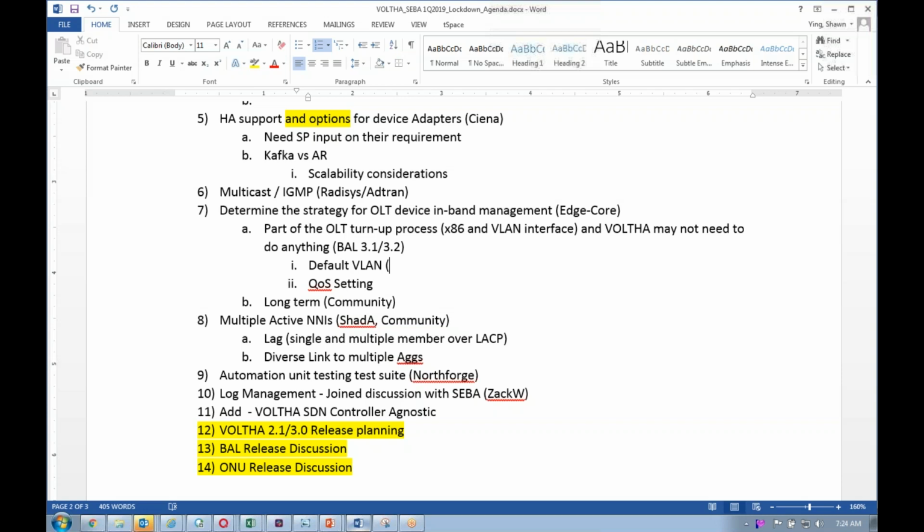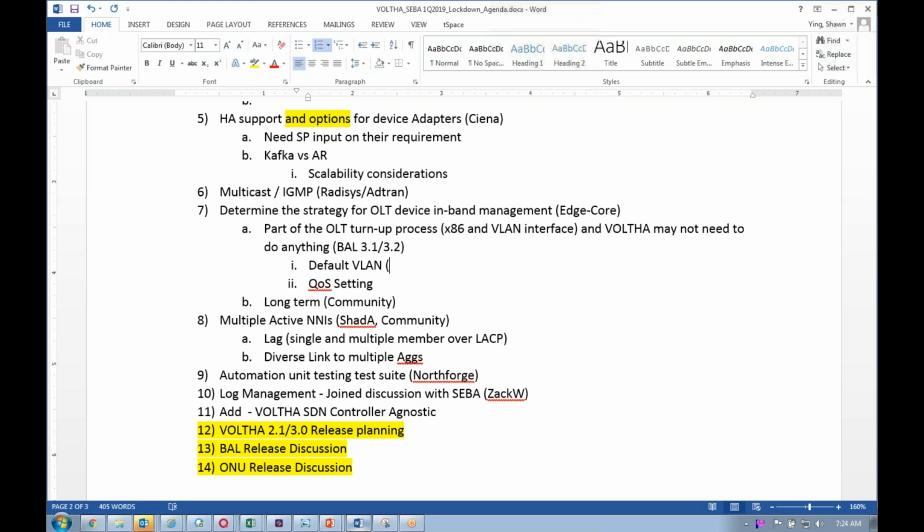If you want the management of OLT, you need to use, for example, the CLI or gRPC to talk to the Open OLT adapter agent. So you can use another management to send out the default VLAN for each of the OLTs.